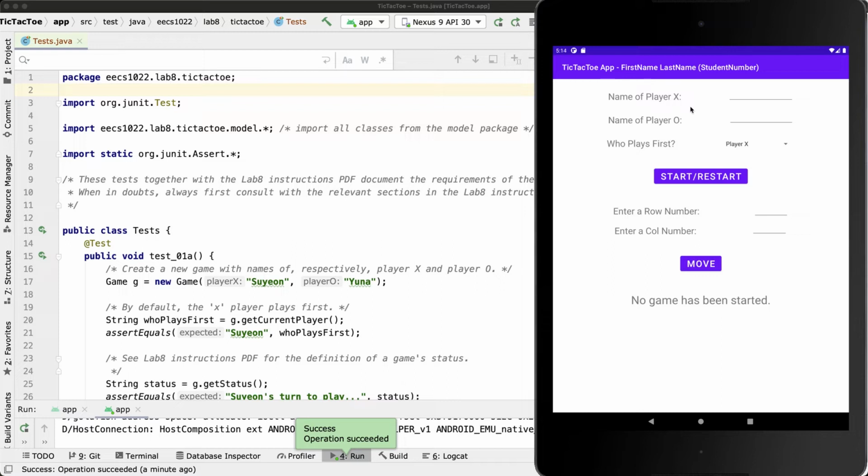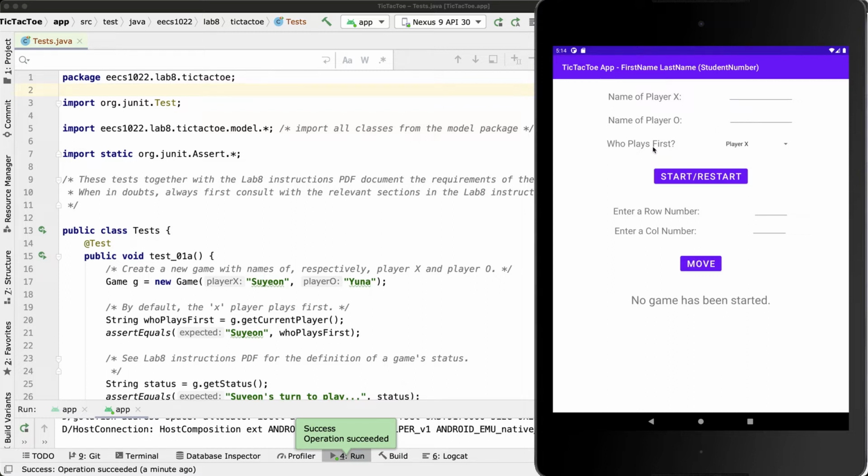There are 2 players. It's a 2-player game. We've got player X and player O. Player X will only put X's on the game board, and player O will only put O's on the game board. You can enter whatever string name you like into the text field. We assume these fields are not left empty, just for simplicity, so you don't need to do any error checking on the names of the players.